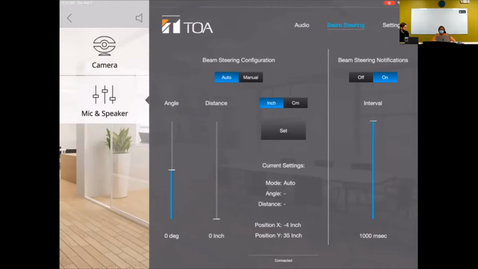Testing, testing, 1, 2, 3. I am in the center of the room. Great, great, great. So what we've seen here is the X is pretty much at 0, which is as to be expected. And the Y, while you were speaking, was always around 60. Go ahead and do it one more time.